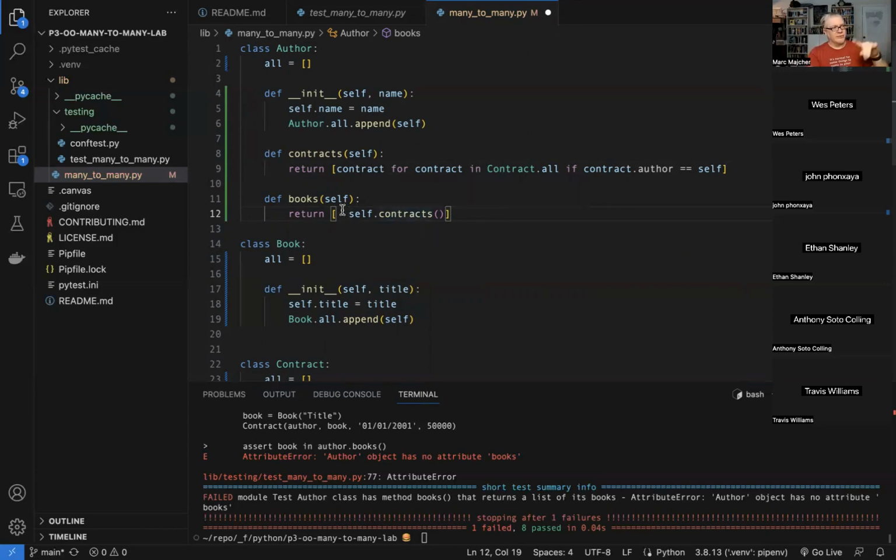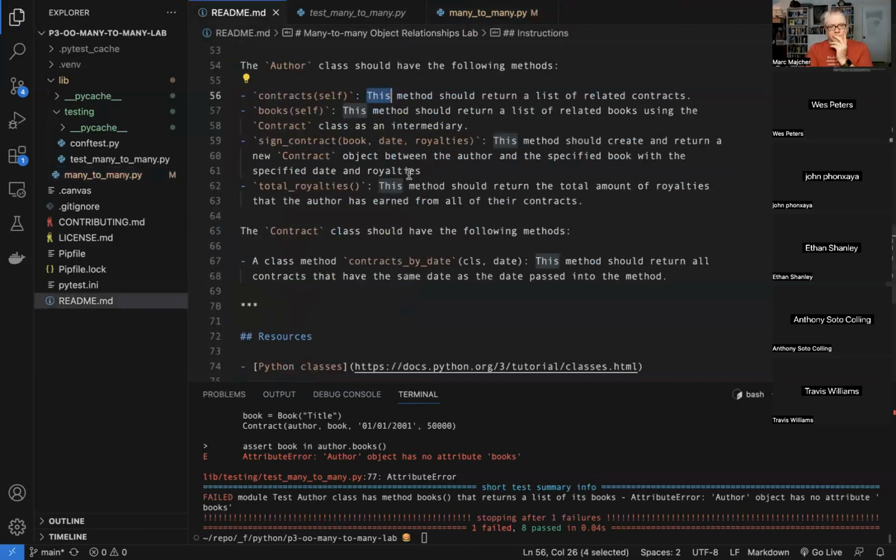So we want to return, basically we're just doing a map. So for each of these, for contract in self contracts, we're going to return the contract book. I think that's right. So double check here.